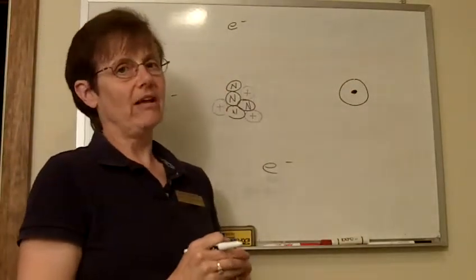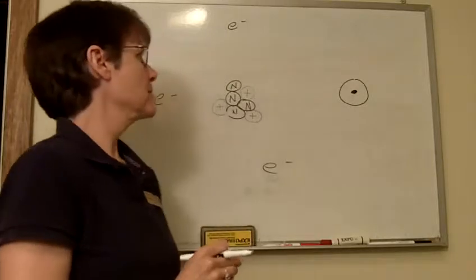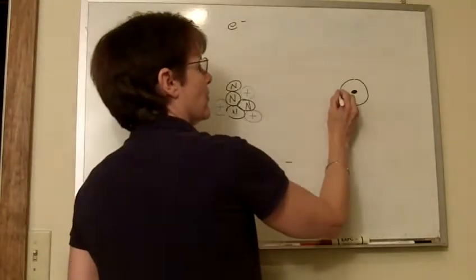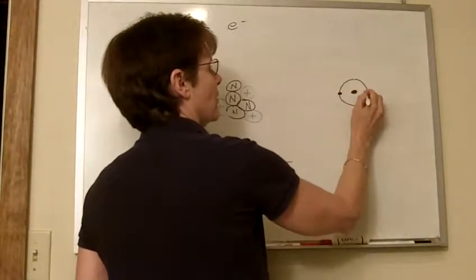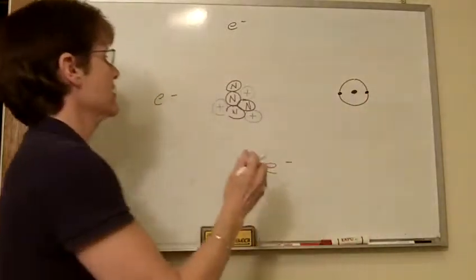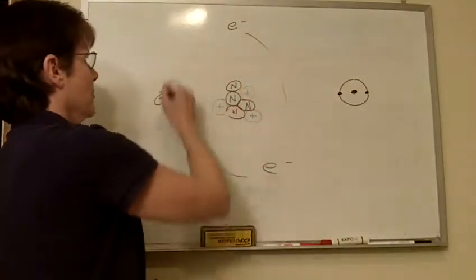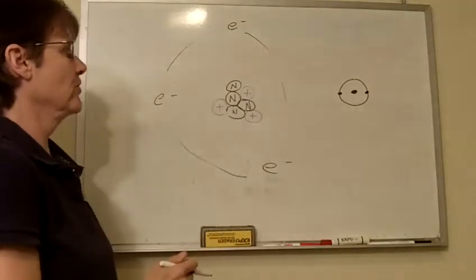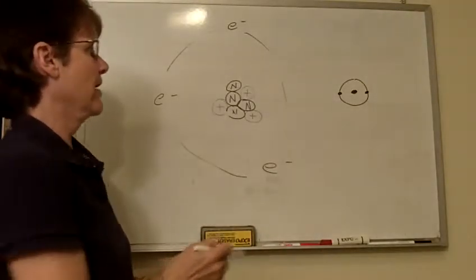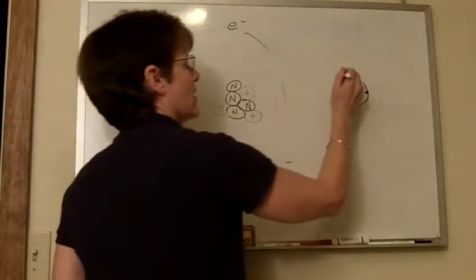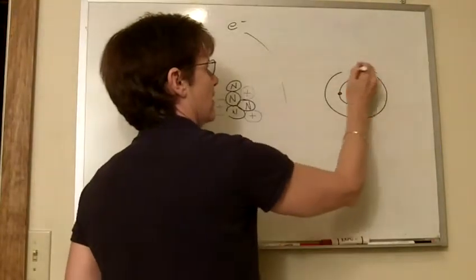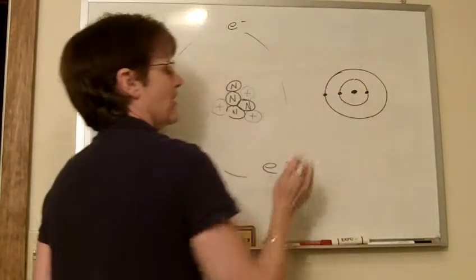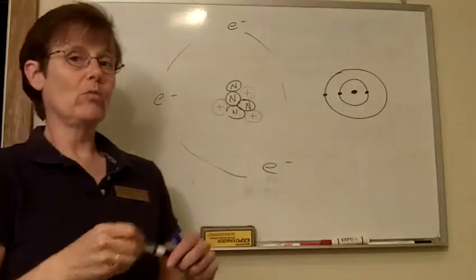Sometimes these are called the shells. So you may hear me talk about the shells. And we know that the first shell or energy level can only hold 2 electrons. And in this particular atom, remember these electrons are just flying all over the place. In this particular atom, we have 3 electrons, so I'm going to need the second shell, and we'll put another electron out there. So that would be the Bohr model for this.